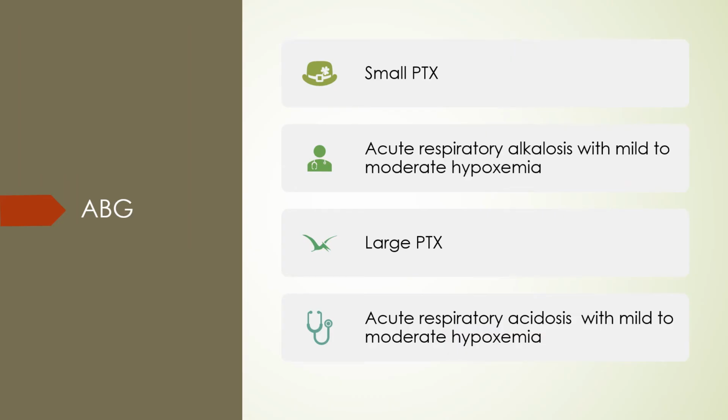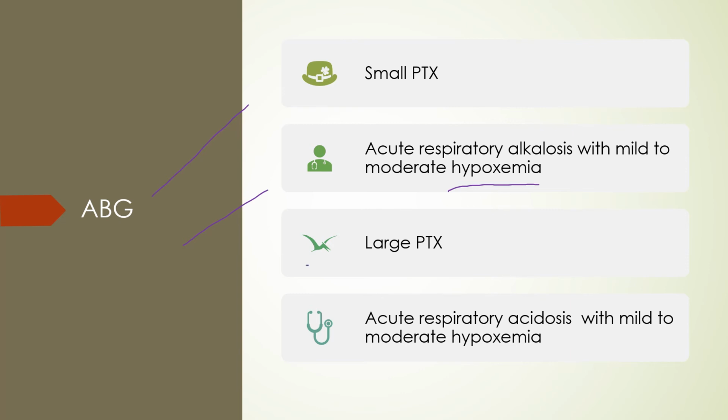All right, ABGs on these individuals. So someone comes in, extremely short of breath, tachycardic, tachypneic, cyanotic. Do you think that's an indication for an ABG? Absolutely, right? If it's a very small pneumothorax, we might see an alkalosis, right? Remember, that's that cyanosis causing tachypnea and all that stuff with hypoxemia, right? So this is just like every other blood gas we've talked about. Respiratory alkalosis is going to be your mild case or a small pneumothorax.